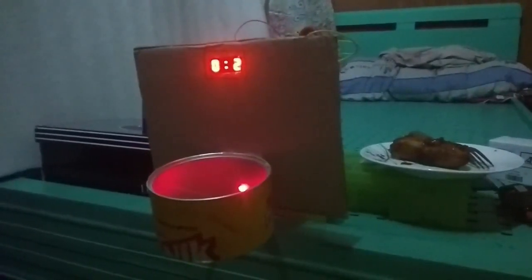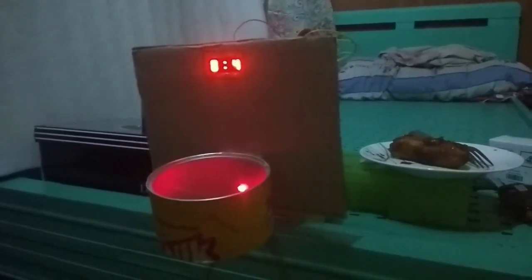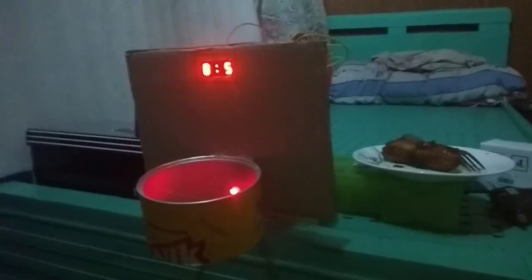Today we will make a basketball arcade using Arduino and some recycled materials. First thing to do is to build the ring and the platform, and then later on I will explain the program step by step. So let's start.